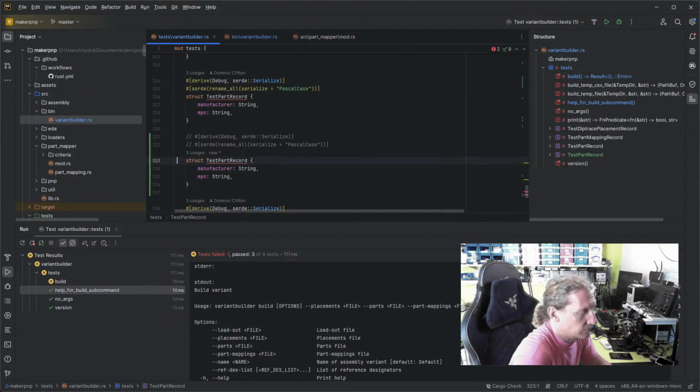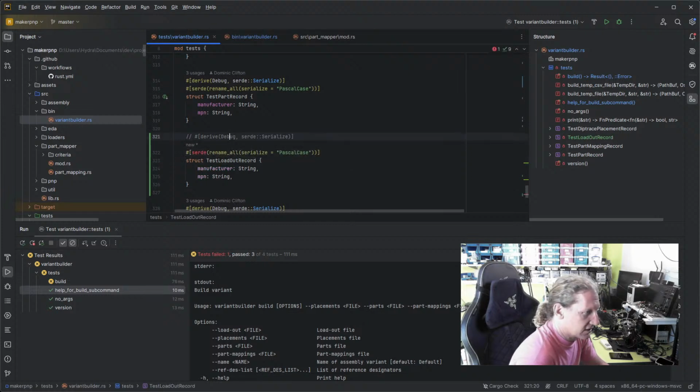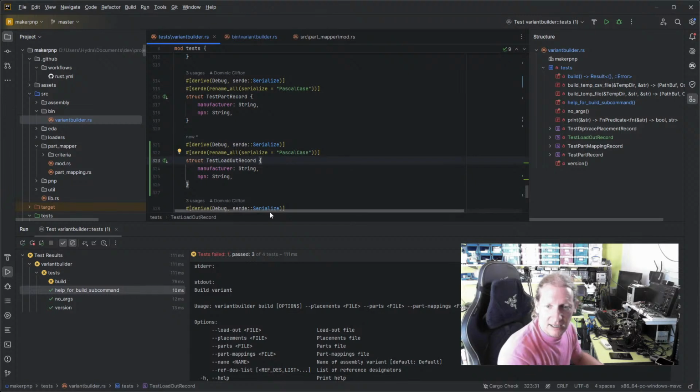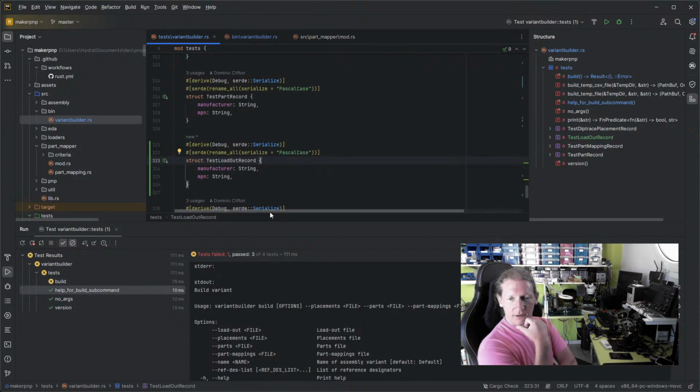Right, and then we need the same serialization stuff, right? But do we need anything else in that yet? No, not yet. We do have this concept of enabled and disabled.